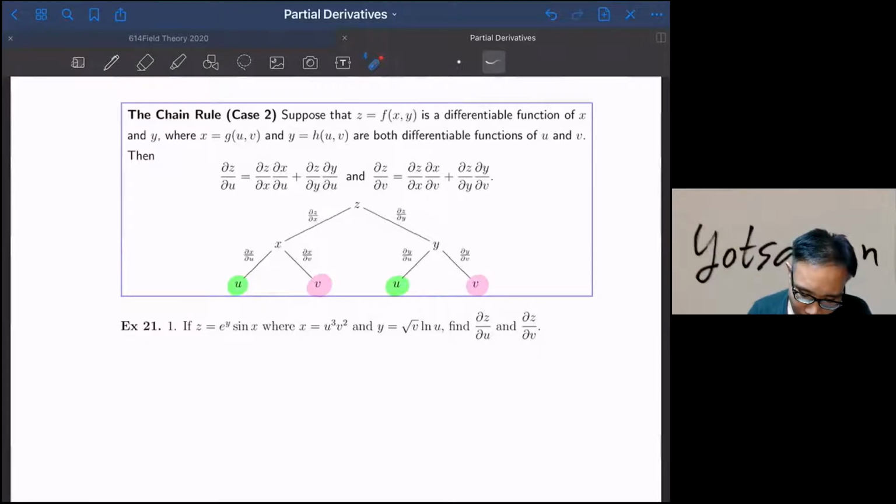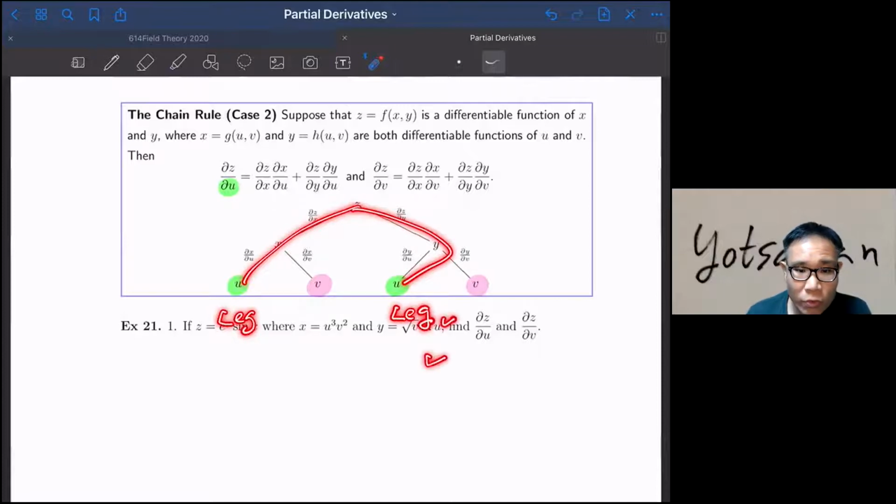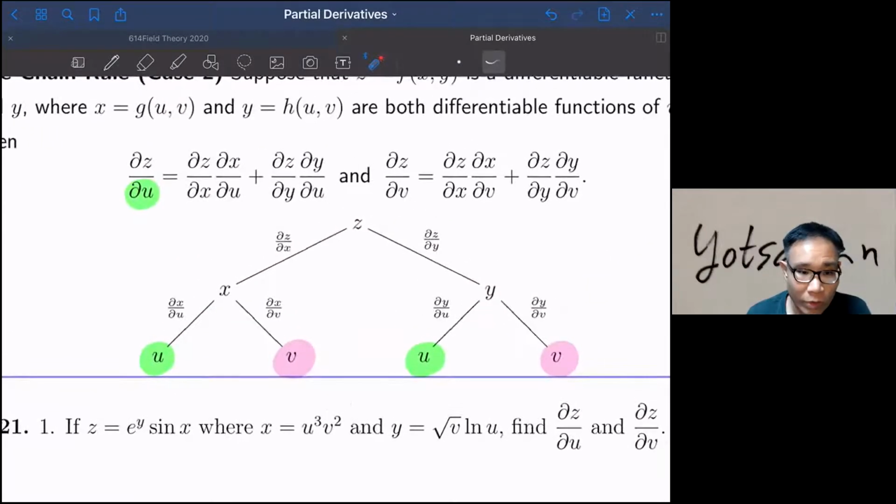For this one, you're going to see that z is a function of u, so you have one leg and two legs. So you'll be able to find dz/du. I use the green color, and when you'd like to find dz/du, you don't need to memorize the formula. You just follow the diagram. So you have this leg and this leg, and it's going to be the product between dz/dx and dx/du, plus dz/dy and dy/du. So it's going to be easy like this. You just follow the diagram, no need to memorize the formula.